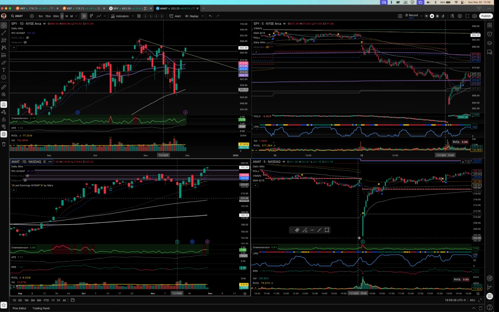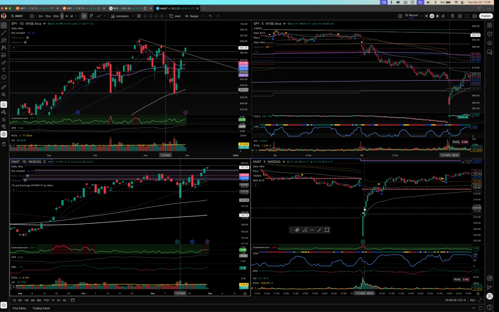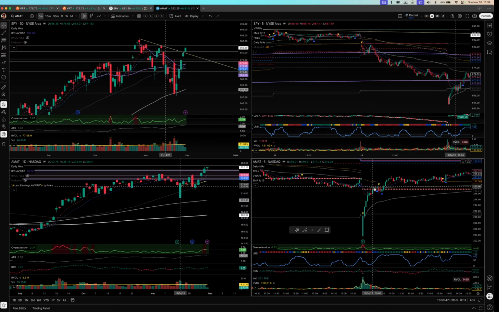AMAT had a big gap down, and then it actually rallied on that move early in the morning, and I got out of that trade at $2.80, which was about a 17% profit, 35-cent profit. So not a huge win, but still a pretty decent win. It did end up filling the gap all the way. And you probably could have gotten out for like a 50 to 75% gain later in the day on AMAT. But I just took the win when I did.